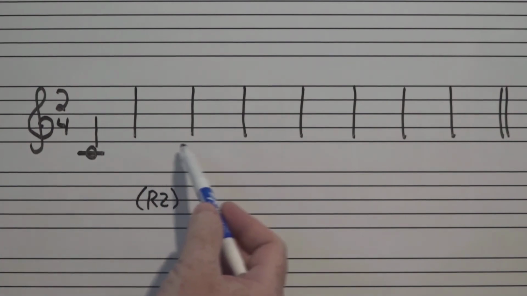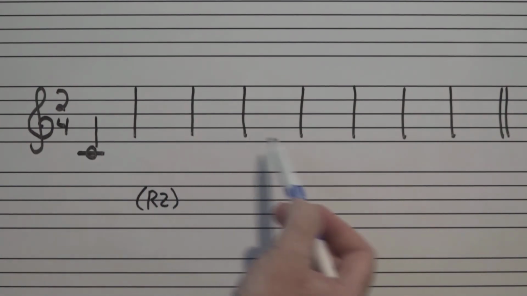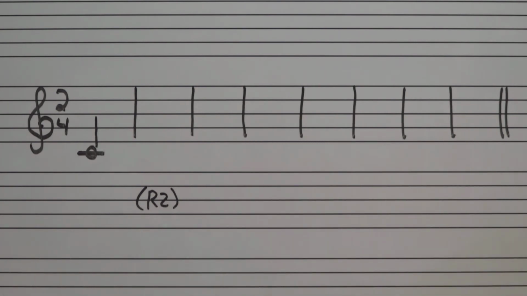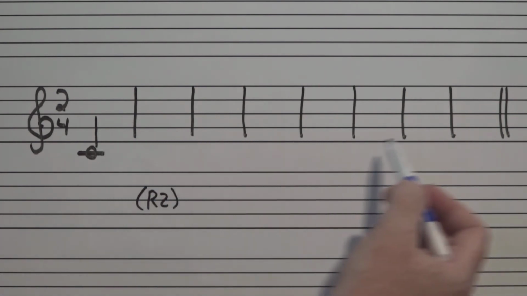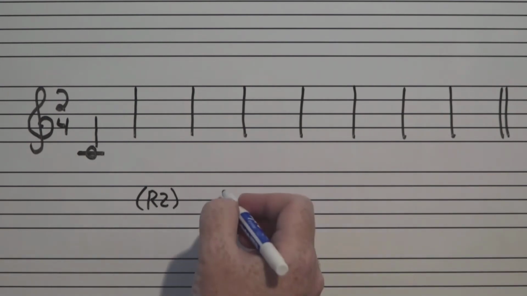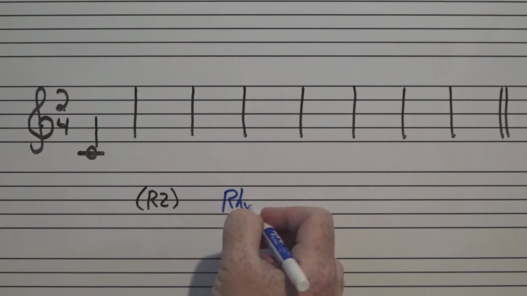Now, for example, if the melody continues and you try to write something here and the melody is over here, most likely you're not going to know where it is. So the most important thing is to keep up. Now, the way to do that is to first do the rhythm.